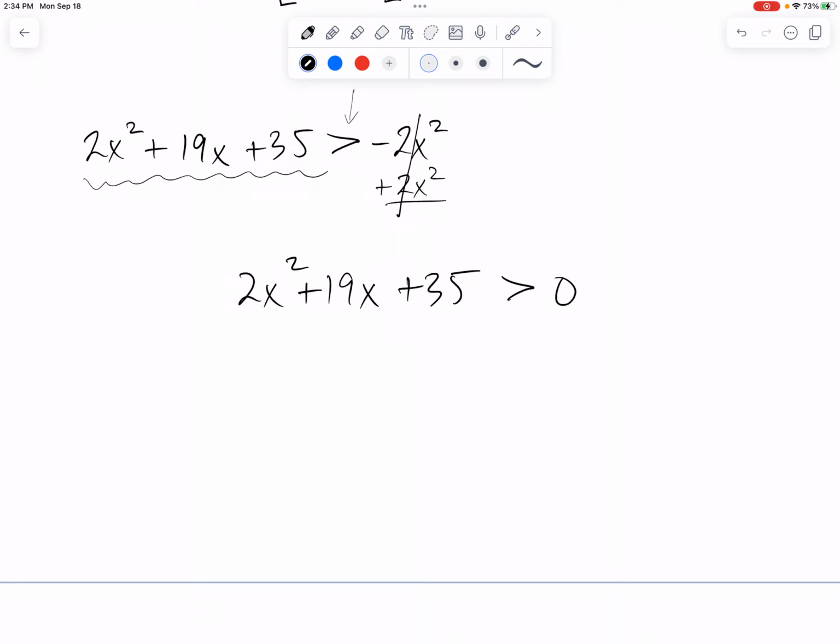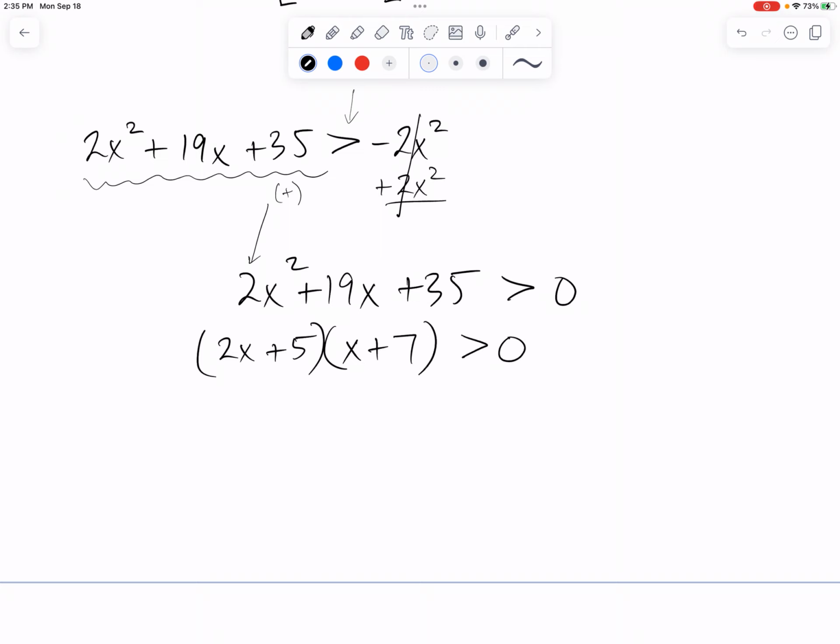See, when I say there's a pattern to this, there's one exception you have to pay attention to. All the stuff has to be on the left, and the highest powered thing has to be, you guessed it, positive for it to be an innie or an outie. So if the highest powered thing is not positive, you have to be more cautious. Here we go. I'm just going to tell you, this thing factors. If you want, and I'm just going to do it real quick. If you factor this, you will get this answer.